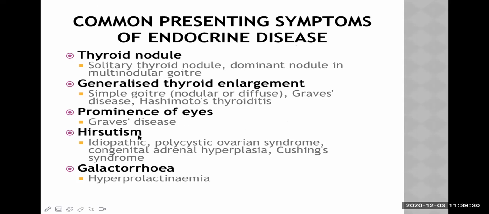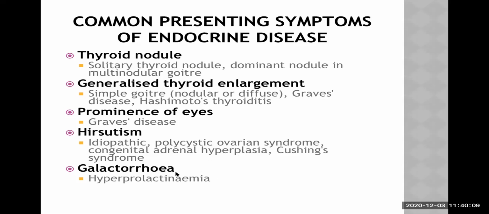Now, hirsutism is excessive hair growth in unwanted areas of the body, like on the face. If there is excessive hair growth on the face, especially in the female sex, we call it hirsutism. The causes may be idiopathic, we don't know. Polycystic ovarian syndrome, already talked about. Congenital adrenal hyperplasia, where there is oversecretion of androgen again, and Cushing syndrome also leads to oversecretion of androgen. So hirsutism is related with hyperandrogen secretion.